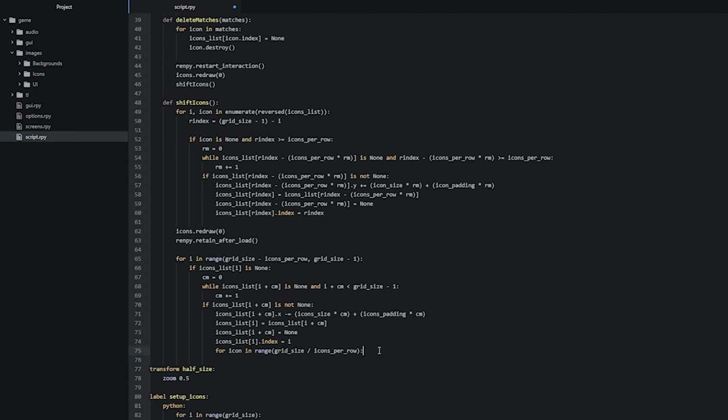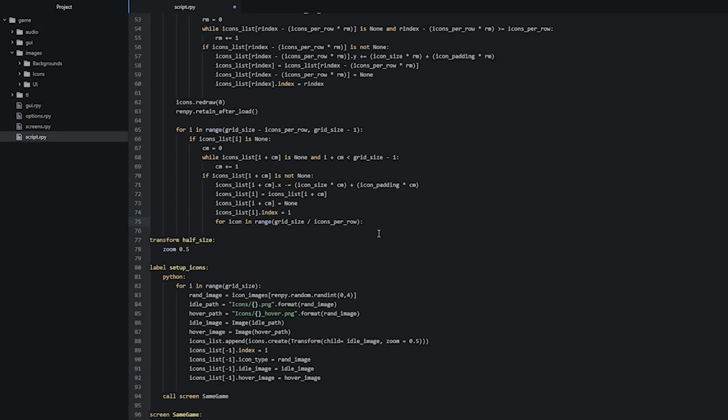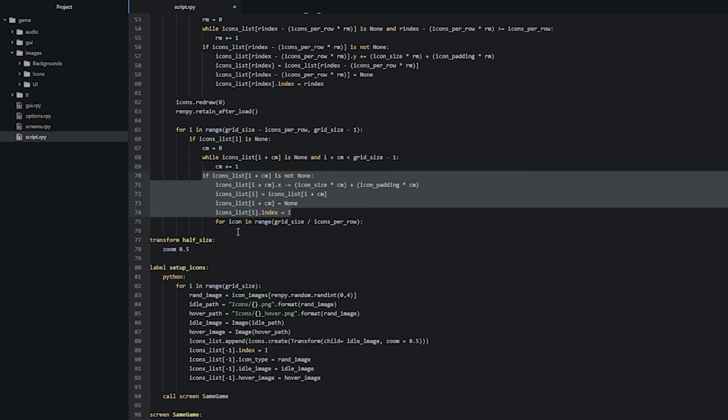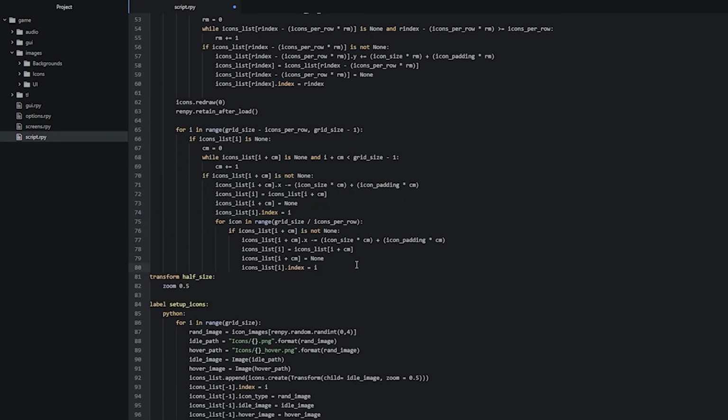Now before we continue, I'm going to go ahead and fix some of these spelling mistakes I've done up here, such as these icons size should be icon size, and icons padding should be icon padding, like so. So now we want to go ahead and move all of the other icons that resides in the same column as this one did before we moved it to the left, in order to move these to the left as well. And to do that, we can copy paste all of these lines of code into this for loop, like so, as we are going to do more or less the same thing.